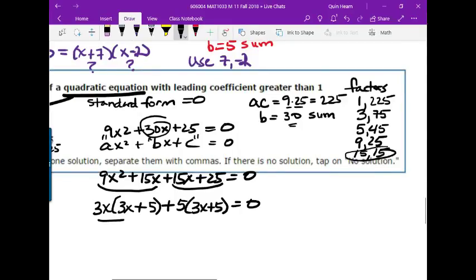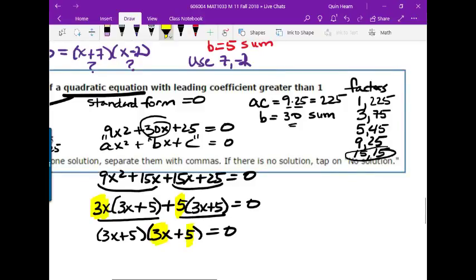So notice that we have two big terms with a 3x plus 5 in common, and what's left behind is a 3x and a 5. So factoring out 3x plus 5, we have 3x plus 5 left behind, which is interesting. All right, so we could write this factorization as 3x plus 5 quantity squared, by the way. But either way, we have a single mystery number that when we multiply it by itself gives us 0. So that number must be 0.